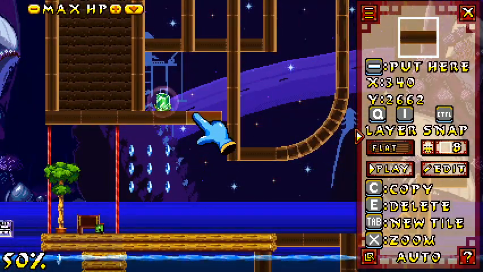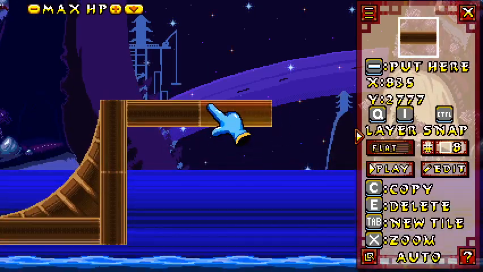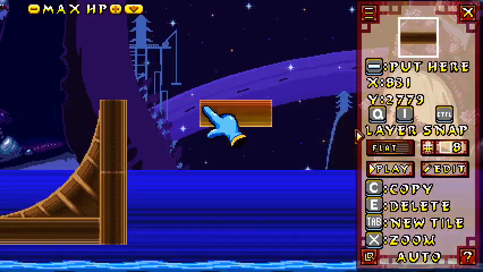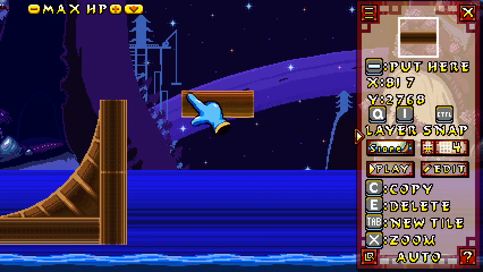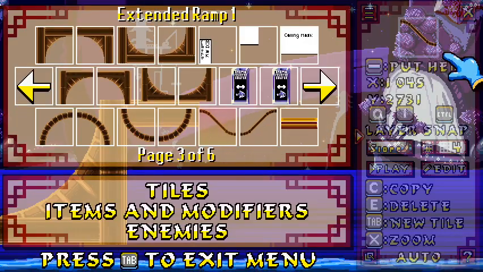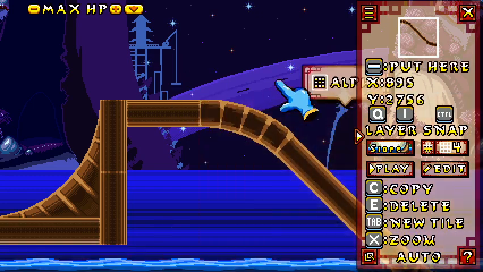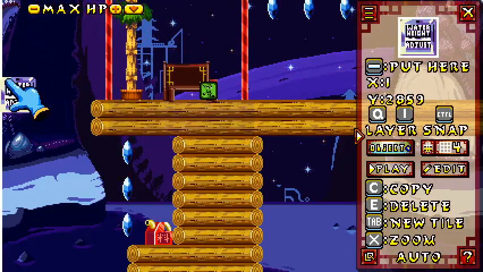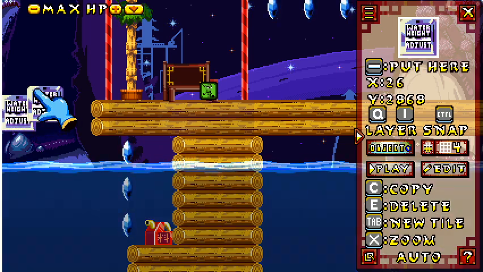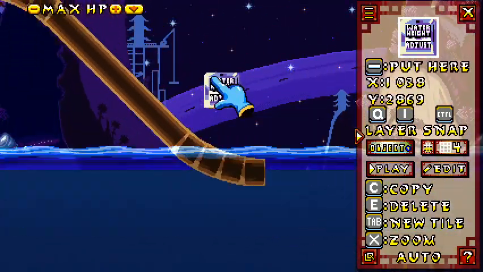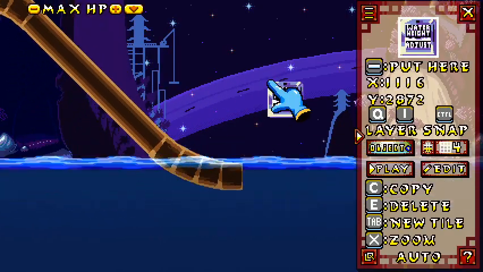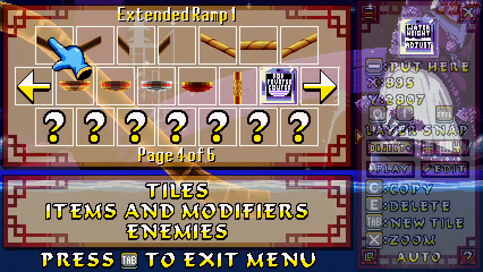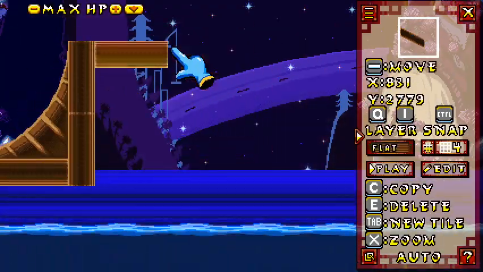So, where do we start? Oh, oops. Cannot wait to figure out how to do an undo button. One of these days. In that case, I'm going to place the water height a bit lower. Now, this is fine. The player can get their feet wet if they want. Oh, that's right, I keep forgetting that I have other tiles I can use besides just this one. Let's do that.